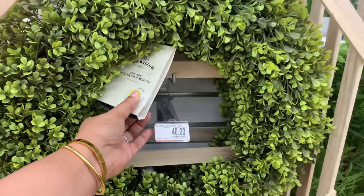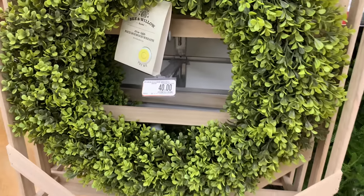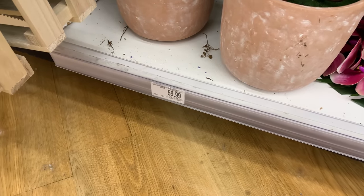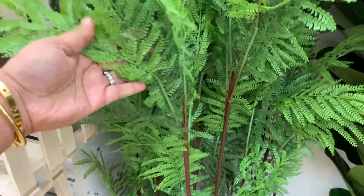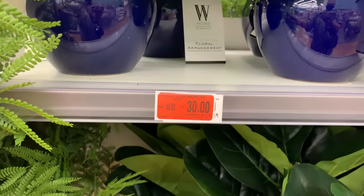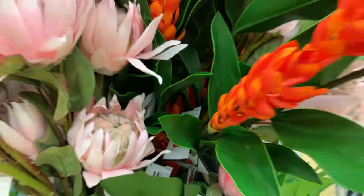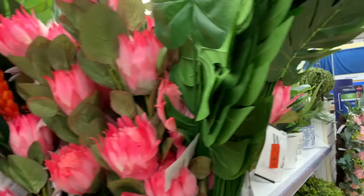Here's more of those wreaths in boxes — and by the way, it lights up! Now it makes sense — that's just the container it comes in, you're not supposed to hang it up with the box. But I think it's such a good little box; I would hope that anybody who gets one of those wreaths actually repurposes it. It's actual wood — why wouldn't you? All of this greenery again is so tropical and pretty. I love these flowers, all on clearance.